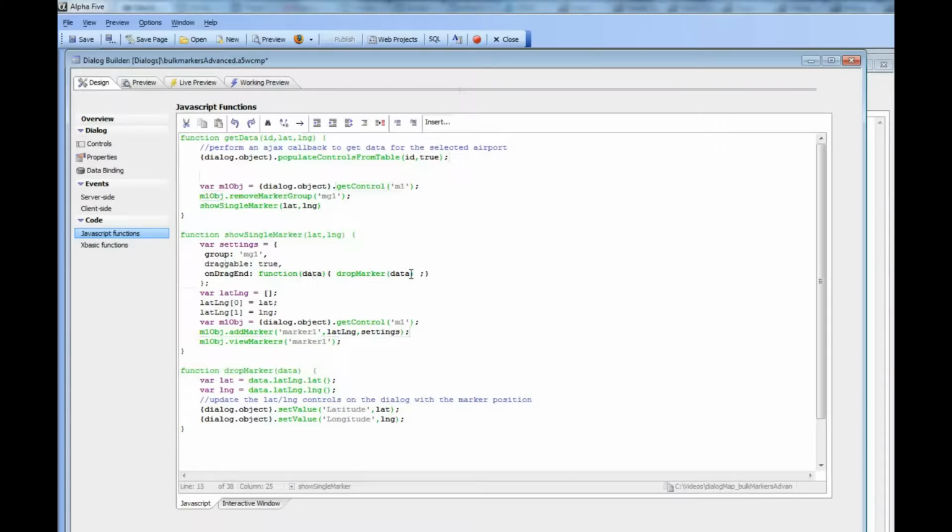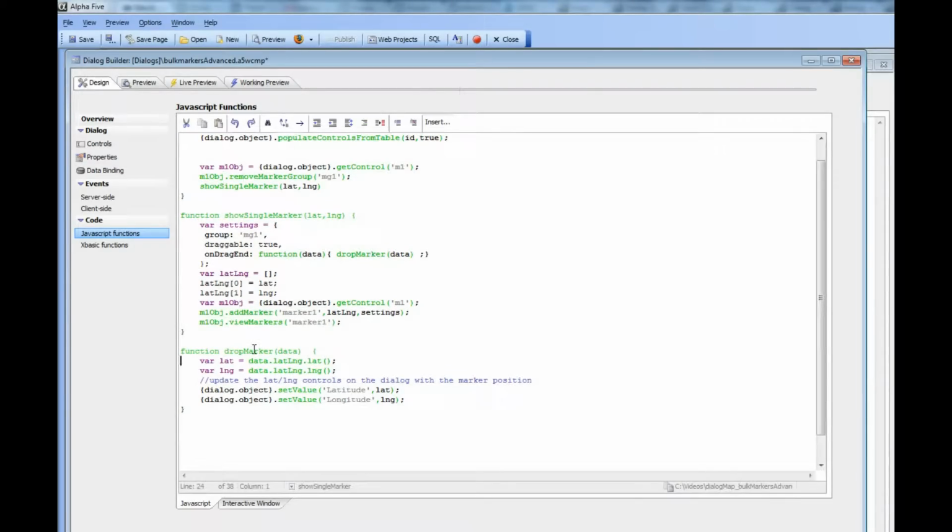So there's our dropMarker function, and now let's go look at how dropMarker is defined. So you can see here that from the dropMarker we use the lat_long property of this data object, and then that in turn has a method called lat and long to get the latitude and longitude of the position where the marker was dropped.